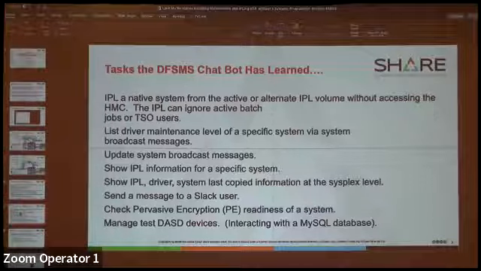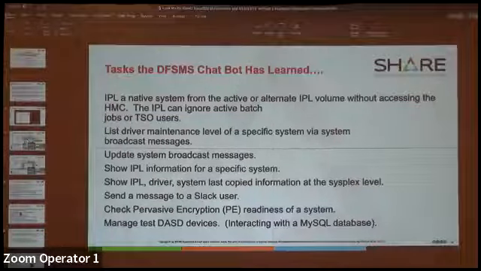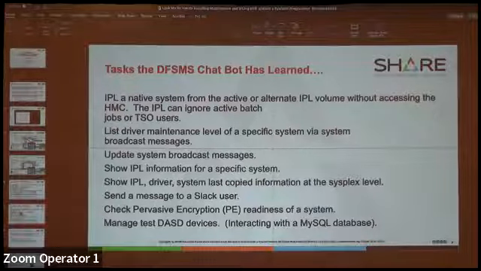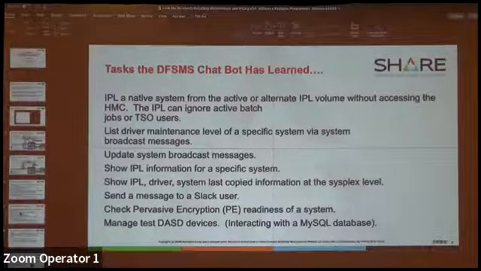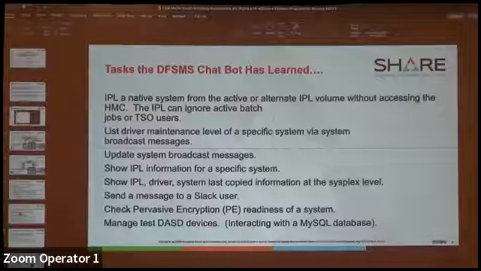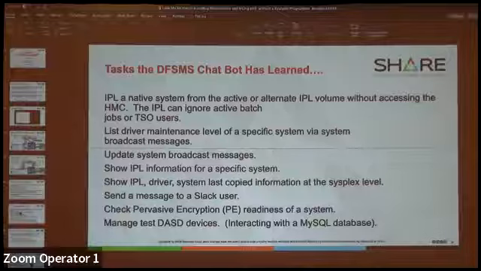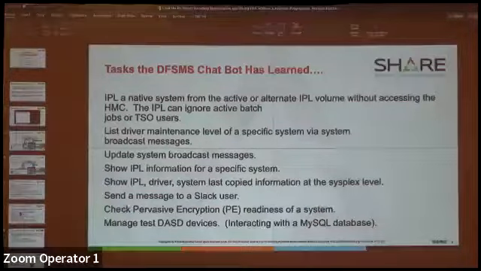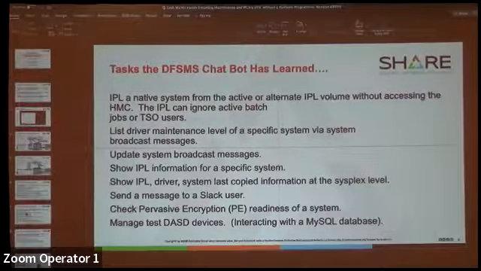People need test resources. They used to come to me and say, I need this kind of DASD, this size, I need this many. They pointed out that was a bottleneck. I was slowing down their work. So we have an SQL database, and on this same Linux server, this bot can interact with that MySQL database, and people can get resources they need or give them back. So it interacts with different operating systems, different platforms from one bot. That's a big deal. And I haven't done it with zVM yet.